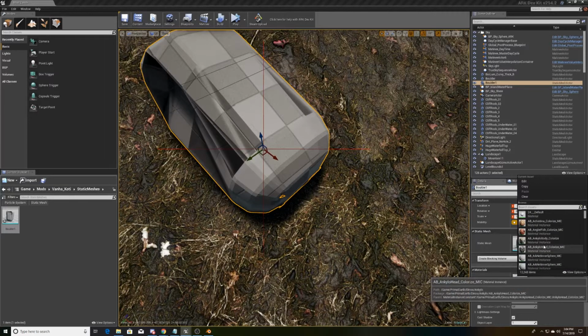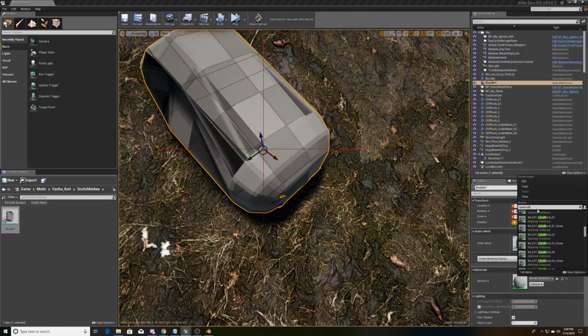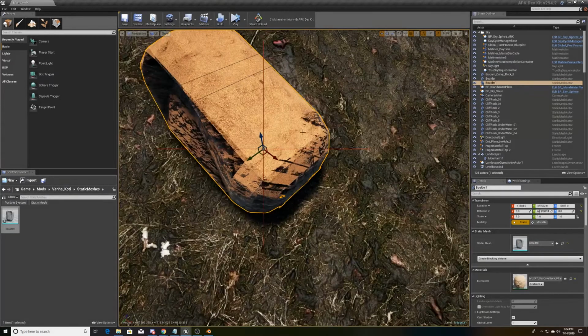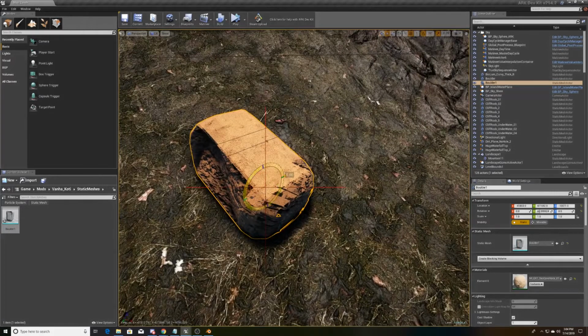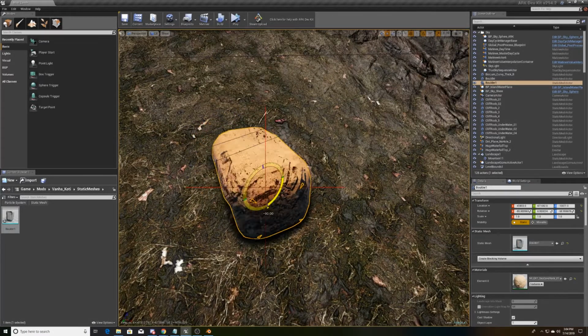And then we come down here on its details to its materials. We're going to search something like cave or rock to find a material. And how about cave rock? Yeah, that looks good. But as you can see, we've applied this cave rock material onto the boulder itself.